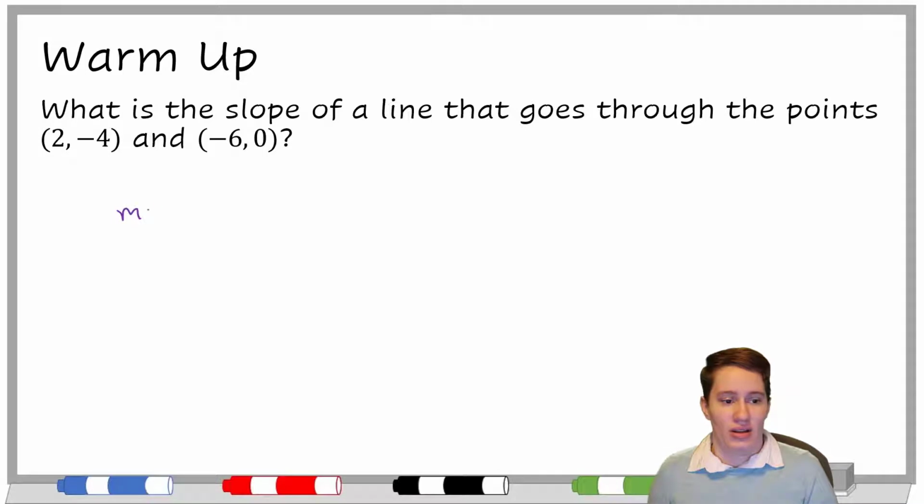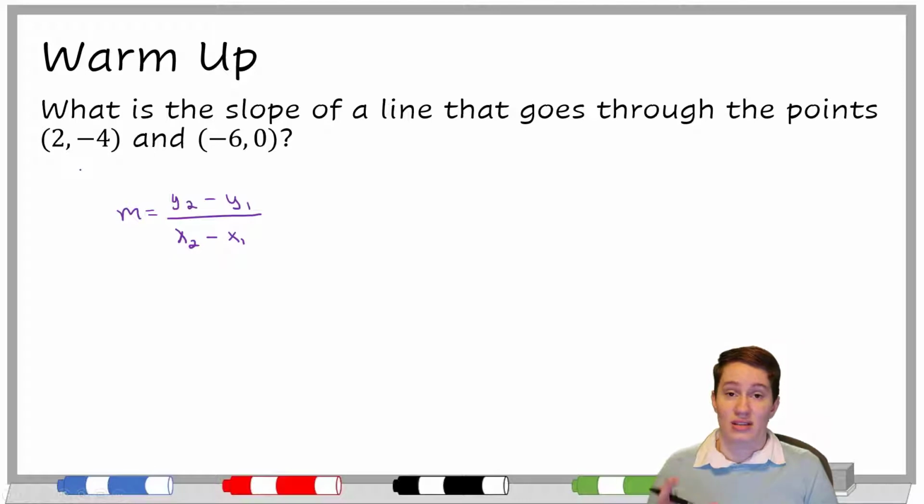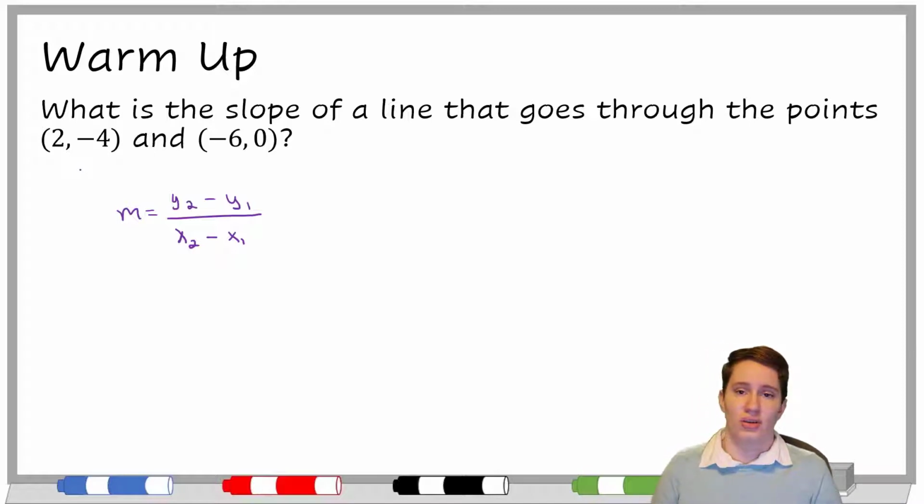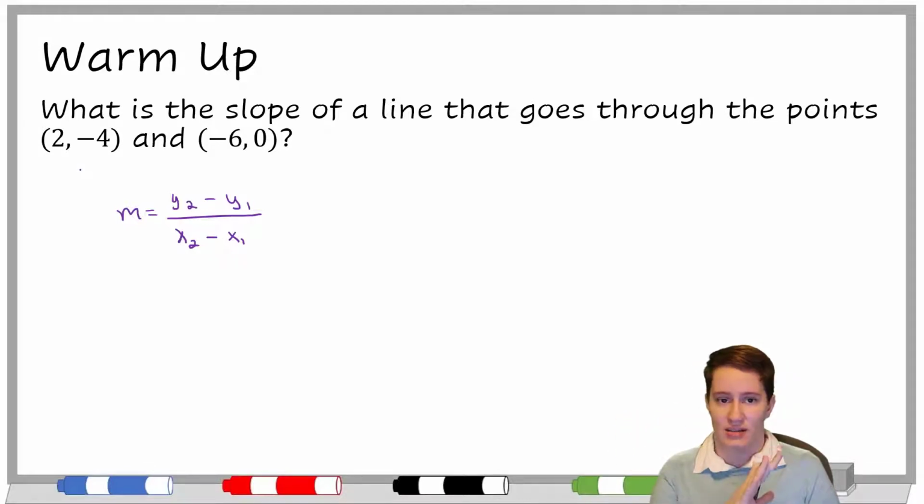The slope formula is written down right underneath this, I think, if you have the notes page, but I don't have it right here on the screen. So here's what our slope formula looks like. It's the change in y over the change in x, and we get that by subtracting our y values and subtracting our x values and making a fraction out of them, where the y is on top and the x is on bottom. That's because slope is rise over run, and so rise has to do with the change in y, run has to do with the change in x. So that's why our formula is that way.